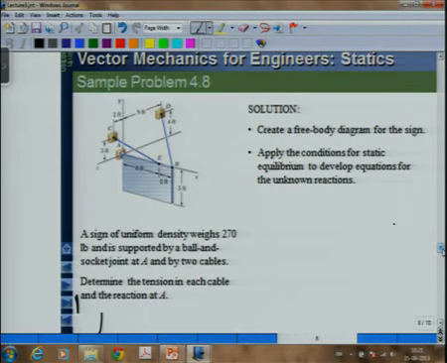the coordinates of point C, point D, point E and point B are given, and the weight of the board is given. Now, the question says determine the tension in each cable and the reaction at A. This is the question. Do you all get the geometry of it? You may have done similar problems in tutorials, or you will do them now. So, we have a board which is hanging, weight is there, there are 2 cables and a pin support at point A. So, as the solution goes, we will first draw the free body diagram, and then we will apply the equations of equilibrium. Is the problem clear? Let us now look at the solution.